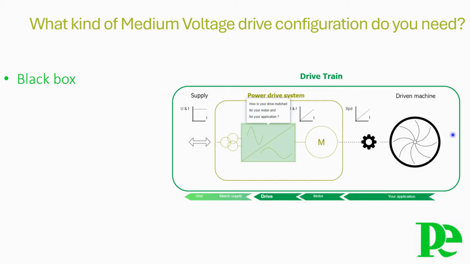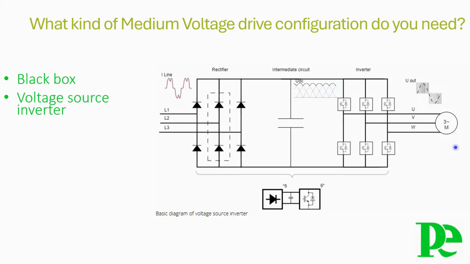This is where the various types of medium voltage drive configurations called topologies come into play. The topology of the variable frequency drive combined with its filters determines the power quality of the power required for and delivered by the drive. Before getting into the nitty-gritty of topologies, let's get the basics right. We will for now only focus on the voltage source inverter, also known as VSI.